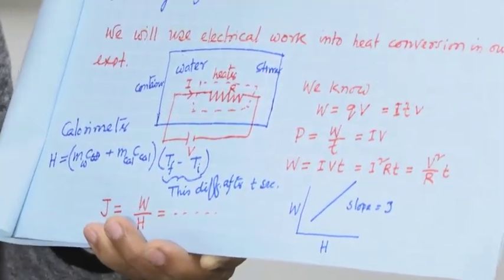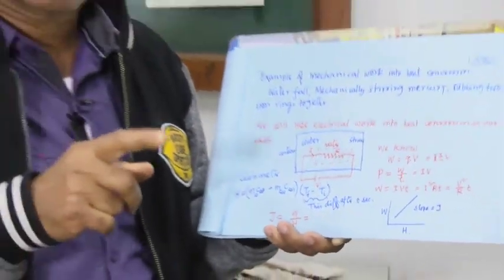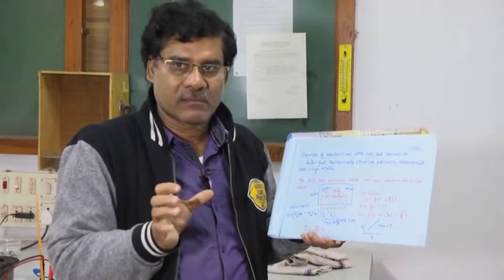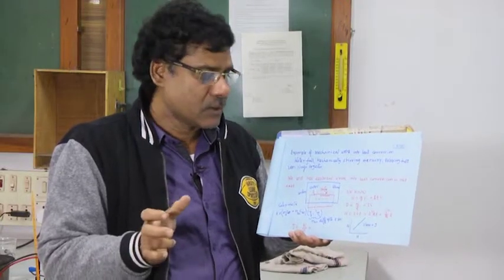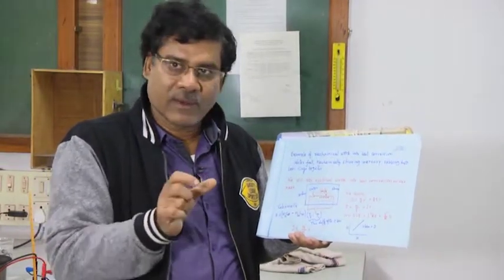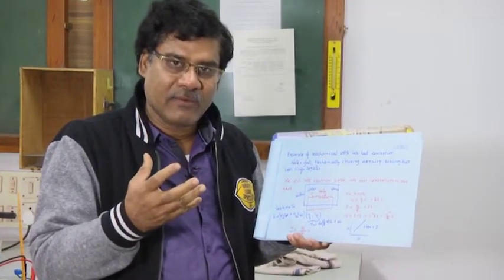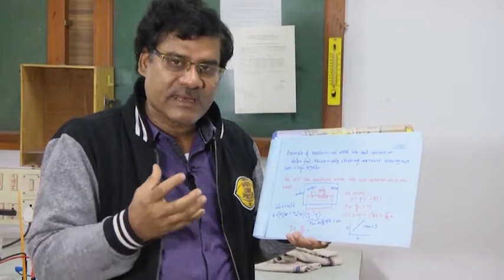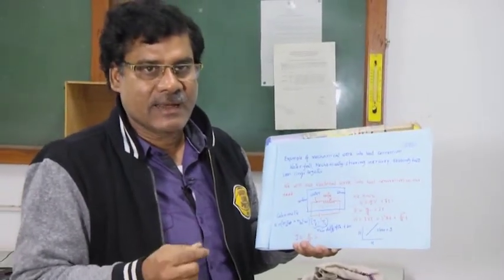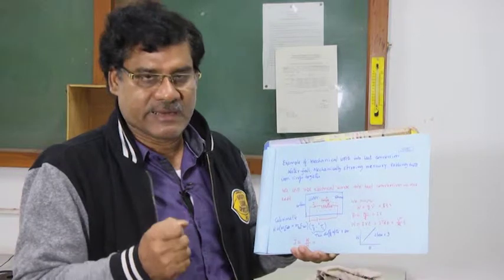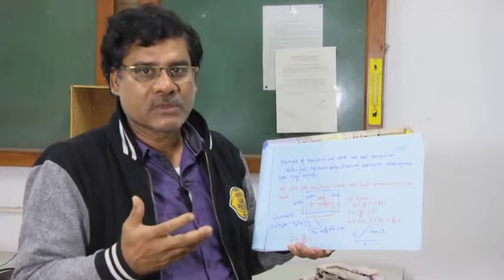Just there is a coil, it has resistance R. Now, we pass current through this coil, and the potential difference across the coil's two ends is, say, V. We use this heater for heating a substance, say water, right? That means when current flows through this resistance, the heater coil, it produces heat, right?